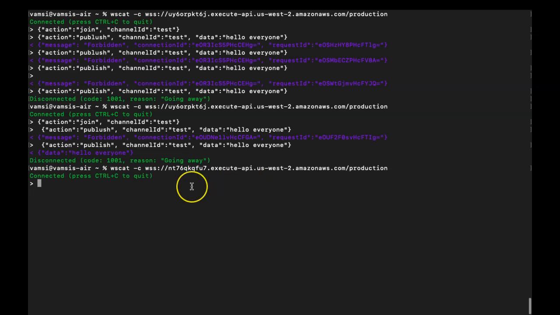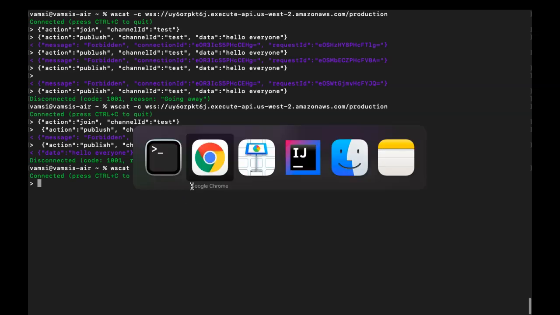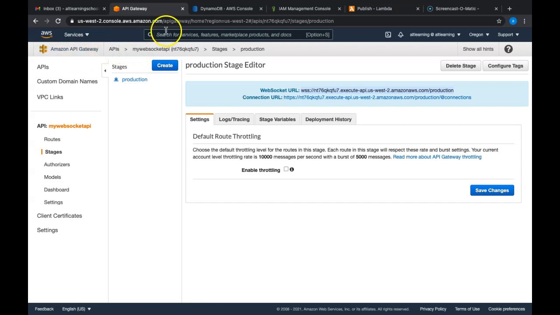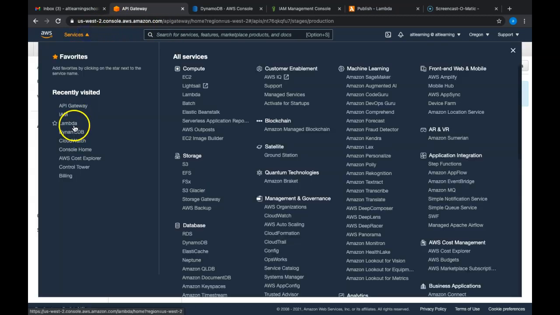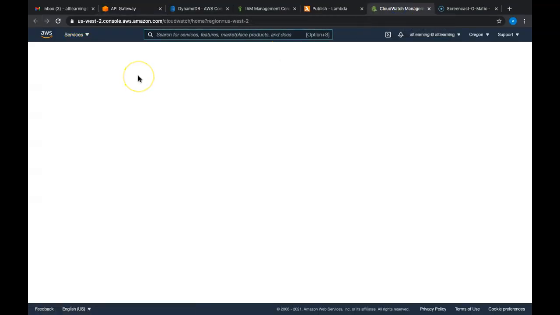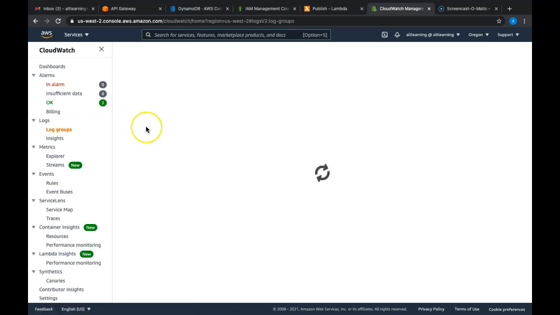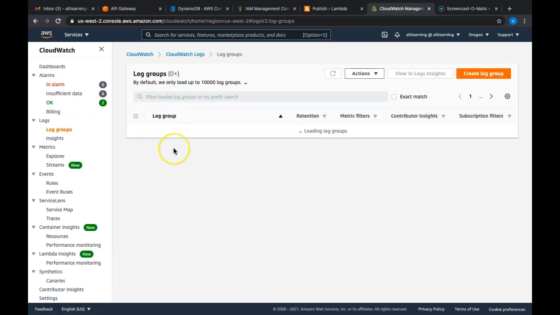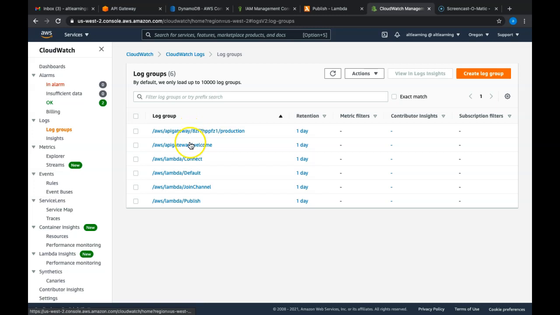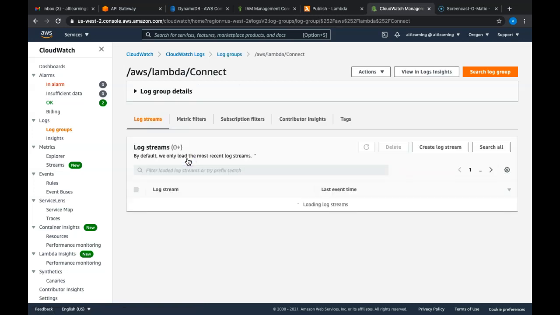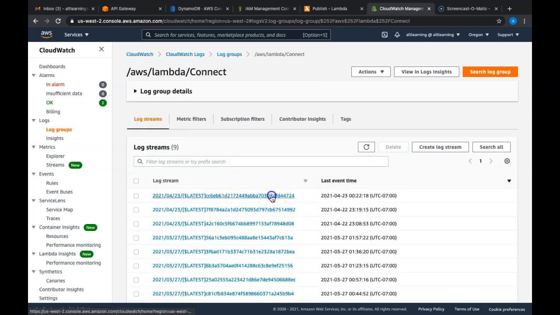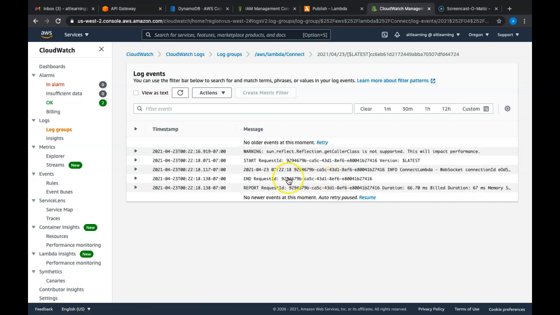See, now it got connected. So now let's see what has happened. Now if you go into CloudWatch, and then you go to log groups, and if you go to connect here, and then you check here, you should see this log here.